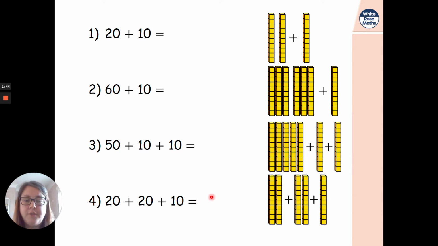It depends what works for you. Some people will know that 20 and 20 is 40, because they know 2 and 2 is 4, and therefore 20 and 20 is 40, and then add your 10 makes 50. So 10, 20, 30, 40, 50. Well done for whichever strategy you used for that, if you got all those right.